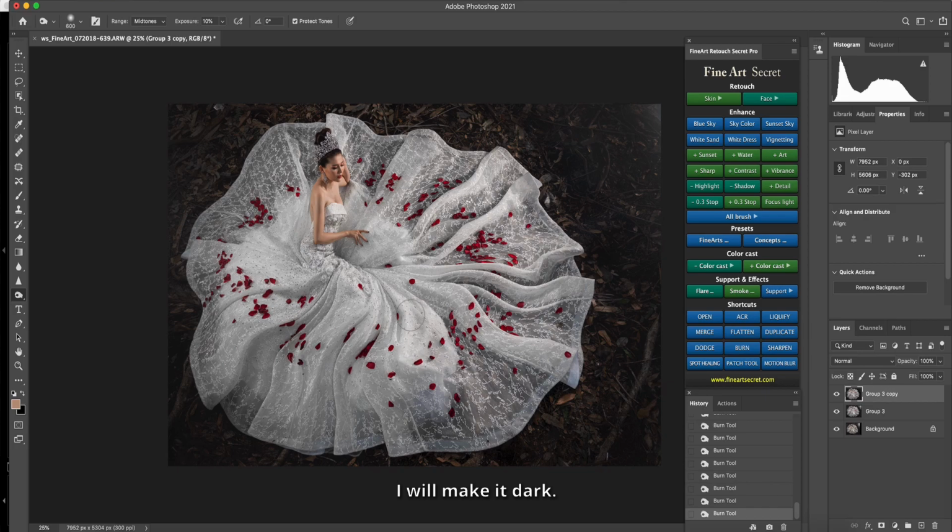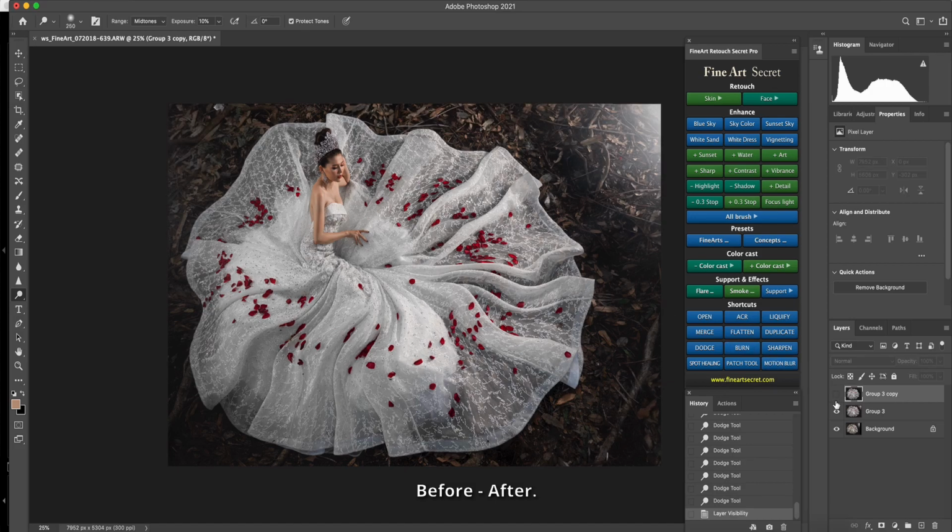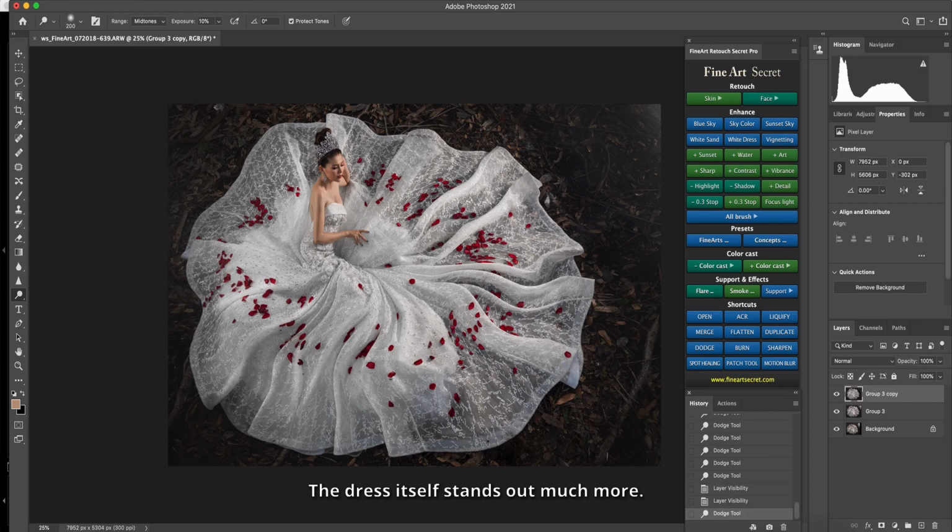I will make it dark. Show dark. Scan this part, in the box that I want to highlight. Before, after. The subject itself stands out much more.